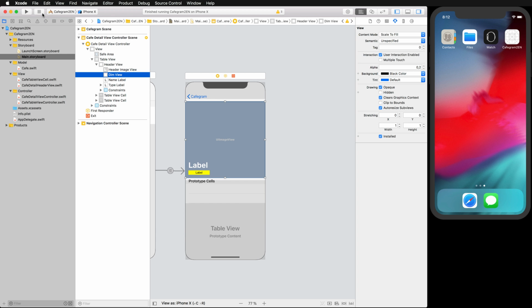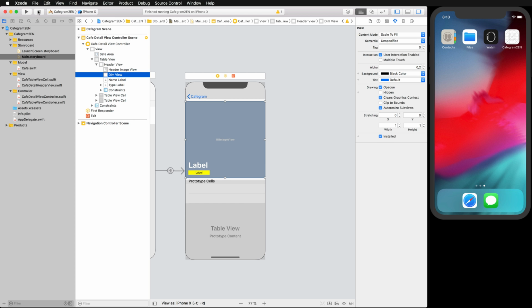The first one will be the cafe detail icon text cell. This cell has an icon and a short text. It's designed for displaying address and phone number. And the second prototype cell is cafe detail text cell. This cell has a label for displaying a paragraph or textual content.